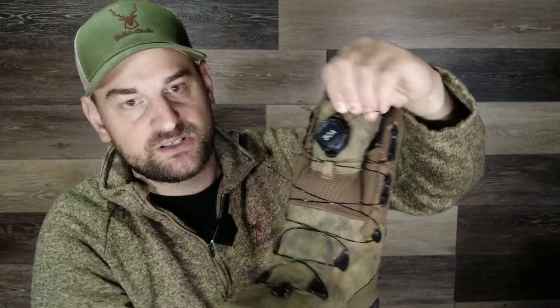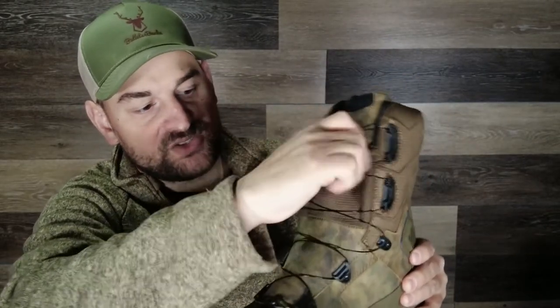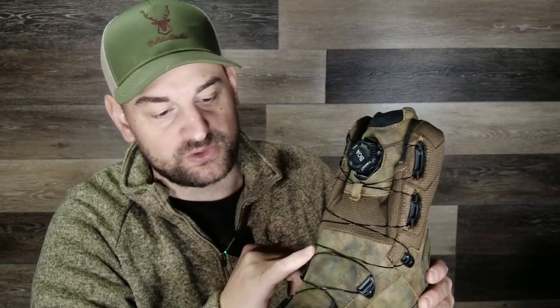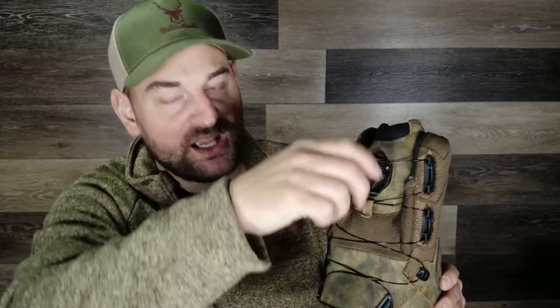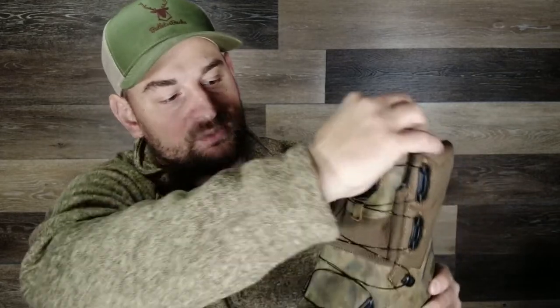The BOA system is something I'm really enjoying. You push in on this knob and simply turn it clockwise and it tightens right up to your foot really quickly. It stays tight — I haven't had any problems with it coming loose, and it actually gives me a better, more snug fit than traditional laces. When you're tired getting back from hunting, you just pull out on that knob and it releases just like that — quick and easy. I really do like these boots and highly recommend them. Irish Setter is made by Red Wing Boots, who've been making boots for years, so you know it's good quality stock.